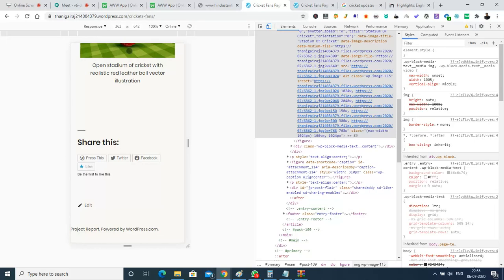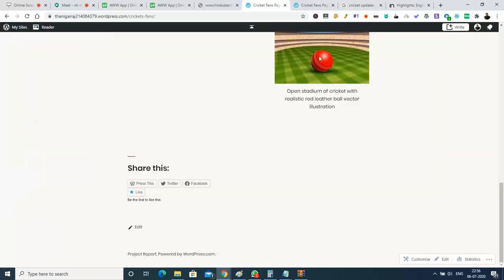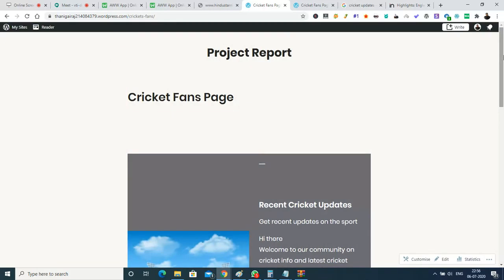WordPress can provide us a good website, which would cost 15,000 or 20,000 rupees, at free of cost. By just dragging and dropping, making some proper corrections and spending our time learning WordPress, you can make a professional website which a hardcore designer creates for a cost of 15,000. So you can explore WordPress.com and the options available, and create a beautiful website for your own business. After that, we will see how to map the domain name for the hosting account we created in WordPress, and that's all. So the website is ready.